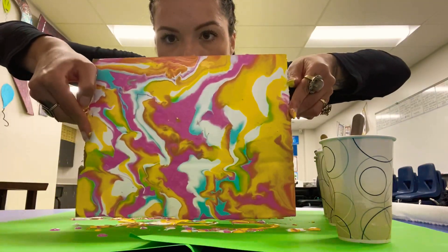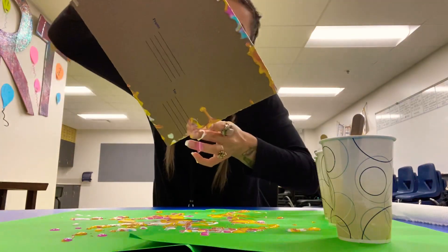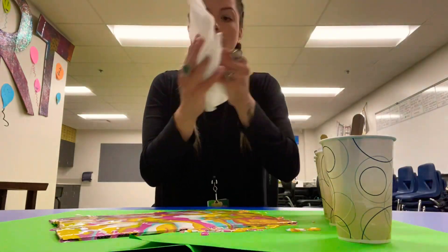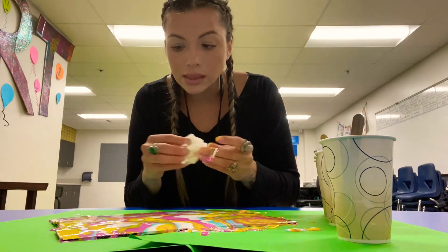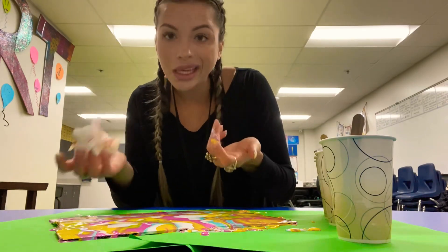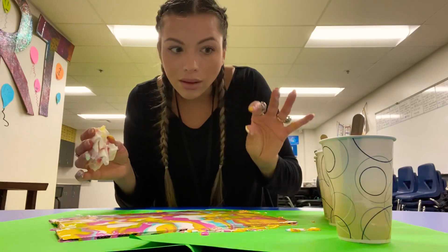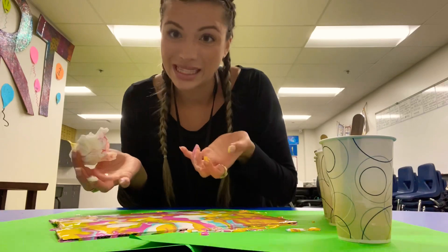You guys can see it — looks lovely. I'm going to move it around a little bit because when I hold it up straight it changes what it looks like. Then I'm just going to set it down right here and it's going to need to dry. I have paint all over my hands. Something to note: because there's glue and paint in it, on the paper it will kind of stick. So I'm going to have to peel it up when I'm finished. But if you don't want to do that, you could put little things underneath each corner — like a little cup upside down under each corner — so that it's lifted and the paint drips off the edges and doesn't stick to the paper.